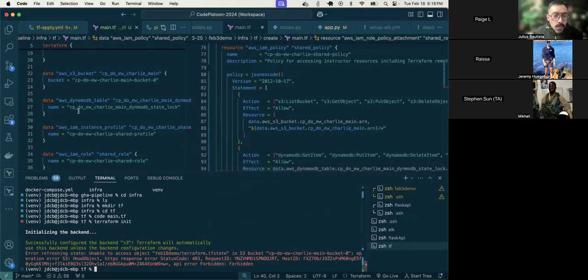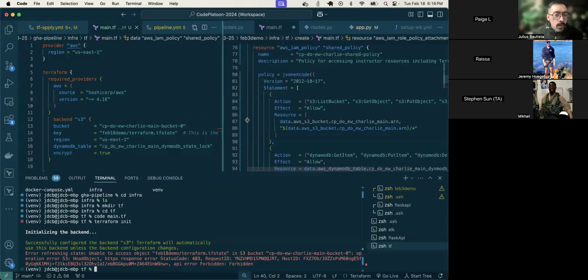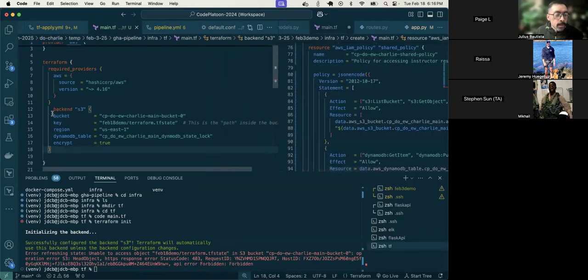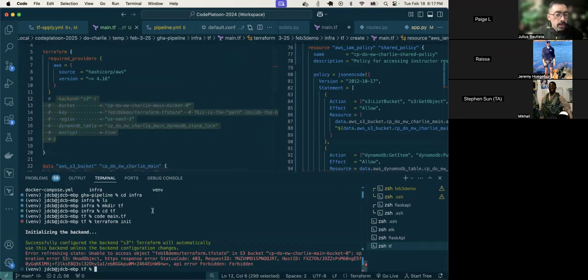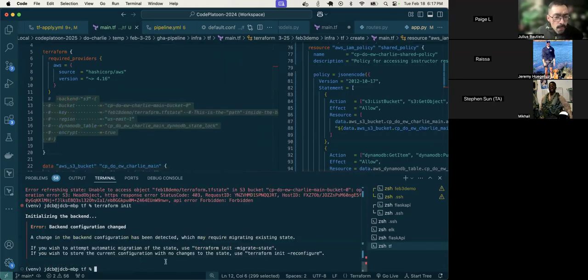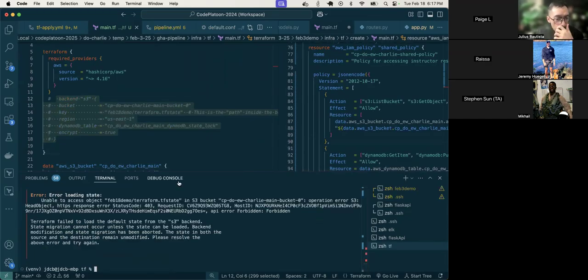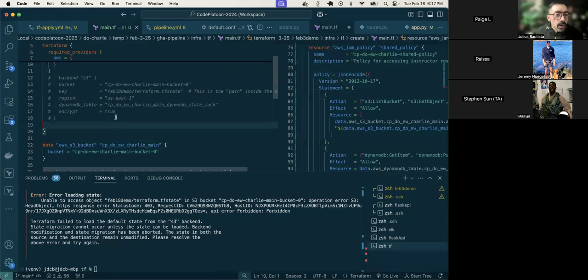So we're going to want to temporarily not mention this because we don't have this created yet, actually, right? So let's go ahead and init without it. We're going to need to migrate state. Right, okay.